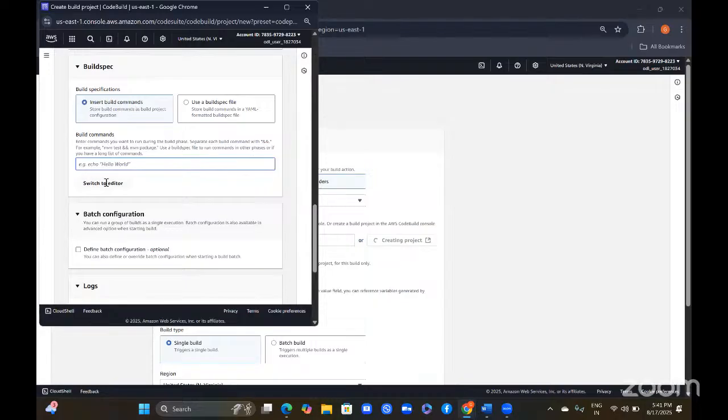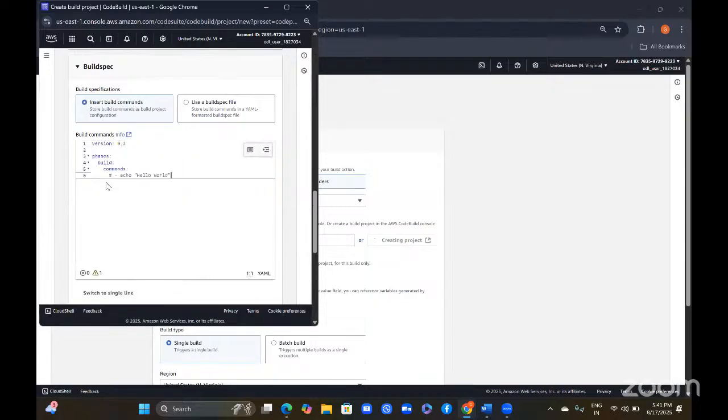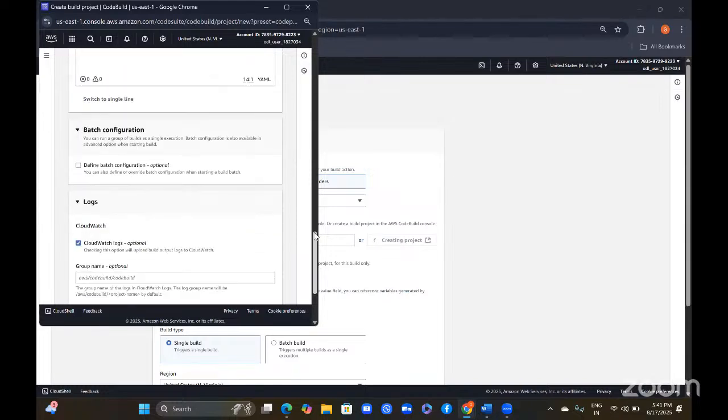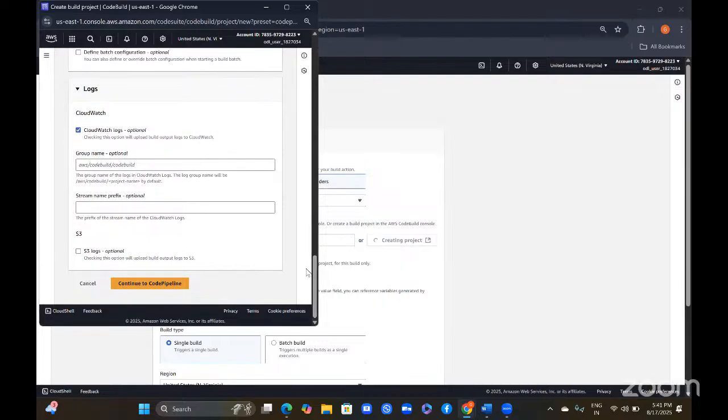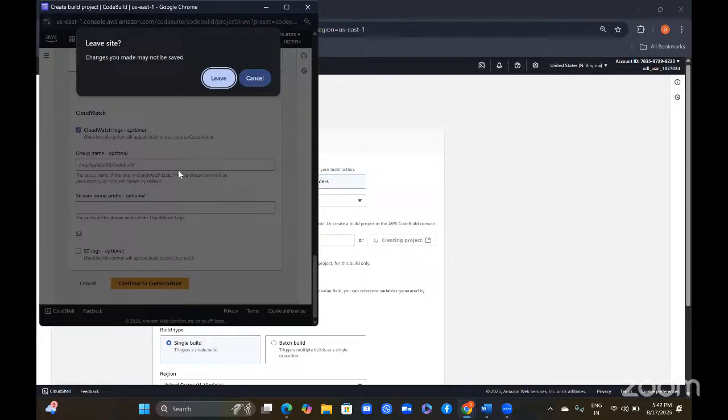Switch to the editor. In this, we can copy and paste our code and continue to the CodePipeline. This is the way to create a CodePipeline in AWS DevOps.